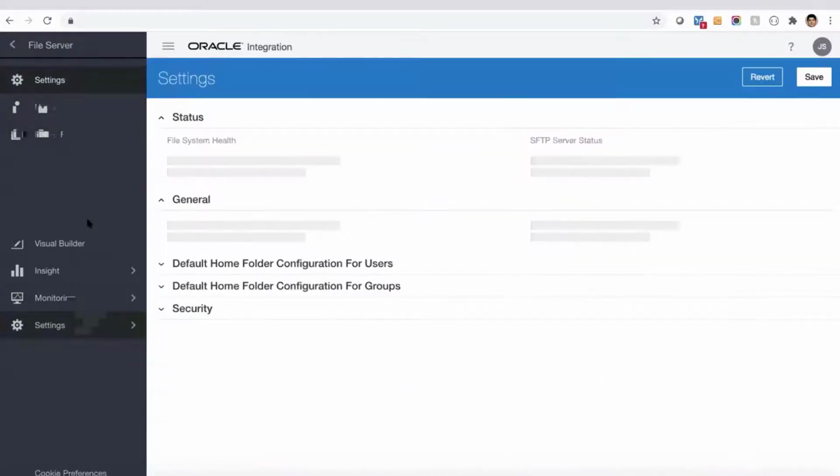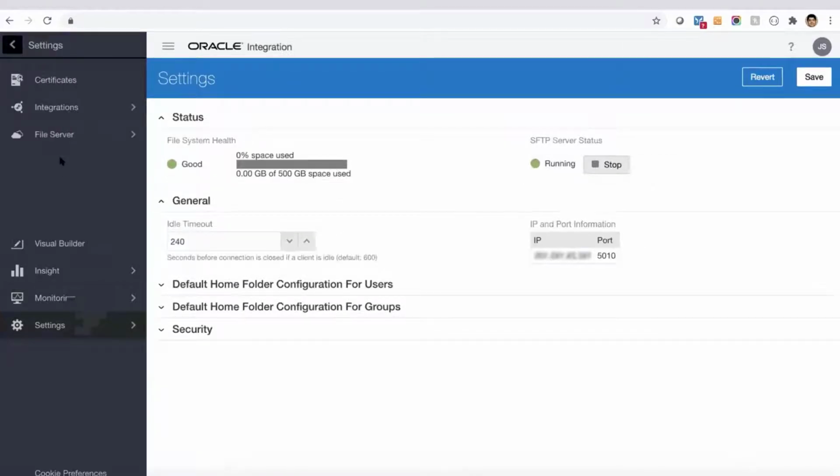So this is really the page where, first of all, actually, let me just highlight one thing before I miss out. The file server menu is going to show up primarily for the users who have access to a role called service administrator within Oracle Integration. So it's an OIC role. If you want access to file server and the administration capabilities around it, then you have to assign yourself, or someone has to grant you, a service administrator role. That's when you'll see that menu. Okay. And then in settings, this is really the place I was talking about.